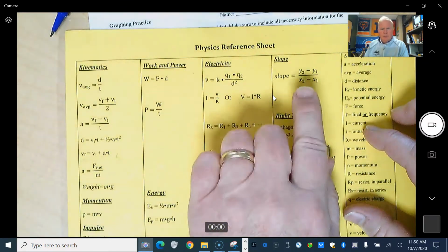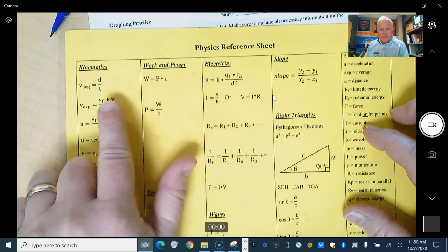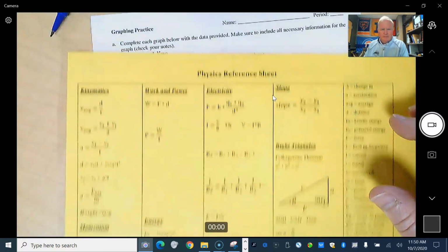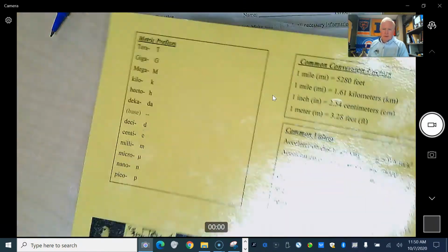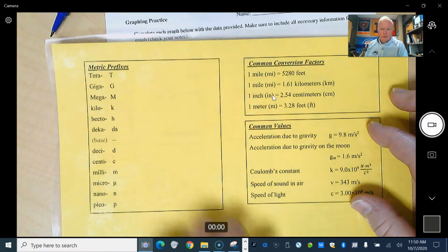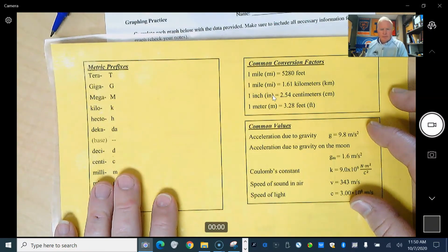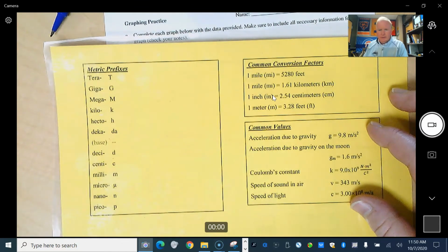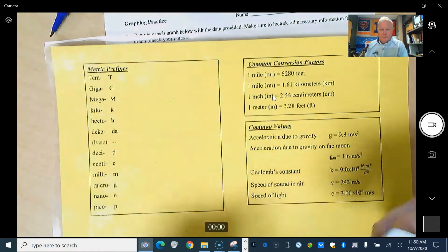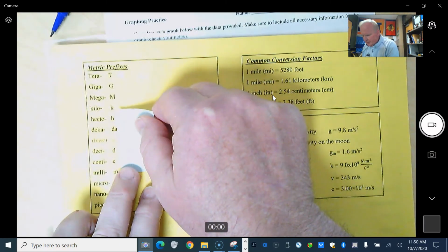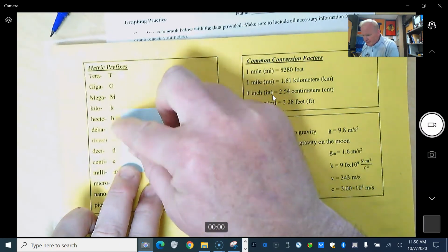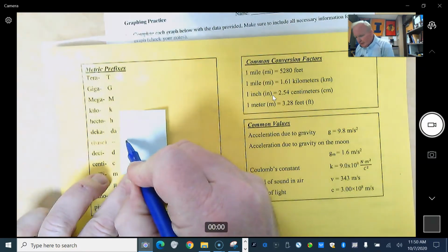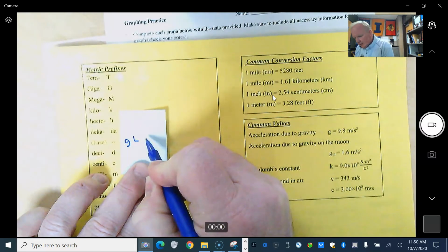For this test, remember, we're using this equation for speed, and here's our slope equation. But people said, how again do we use this metric system chart? Remember that the base right here is the base unit. I'm going to put a post-it note here, and I'm just going to remind you that the base is either a gram, a liter, or a meter.